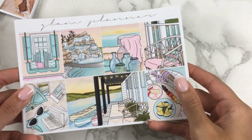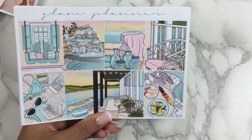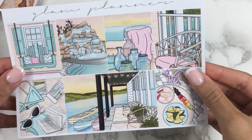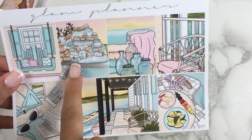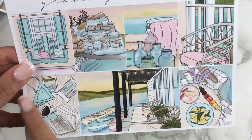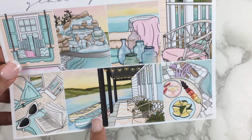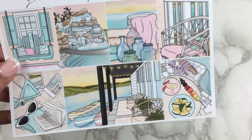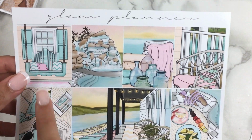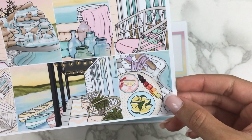And it was just a gorgeous kit. I just had to get it really just for that scene and just everything. It's really gorgeous. It's called Waterside, I believe. So yeah, I love that little rock waterfall over the pool. Got our bottles, got our bathing suit flat lay, got kayaks on the water. I don't really do kayaking anymore. I mean, I guess that's not a kayak, it's a canoe. Canoeing would be alright, I guess. We have our little swing, and then all of our fruit set up right there. I love the shoes.